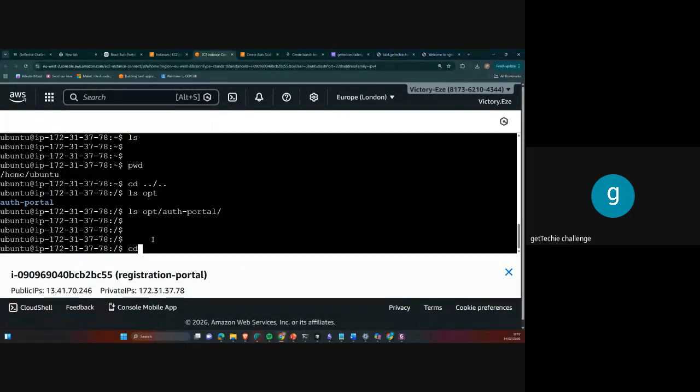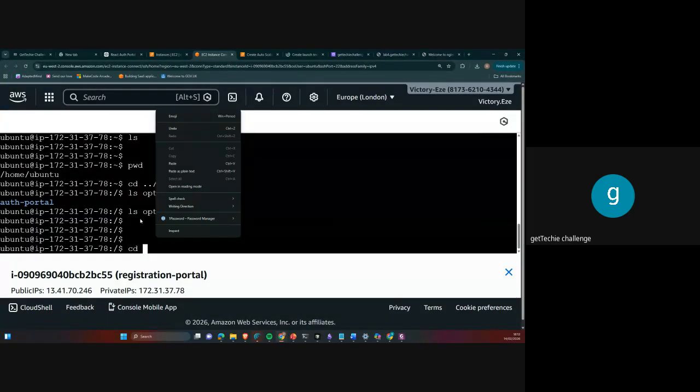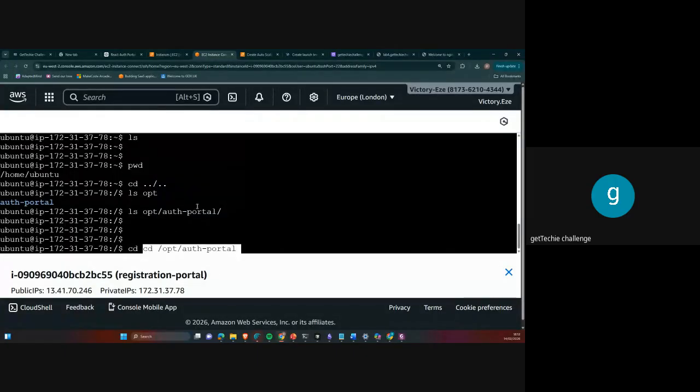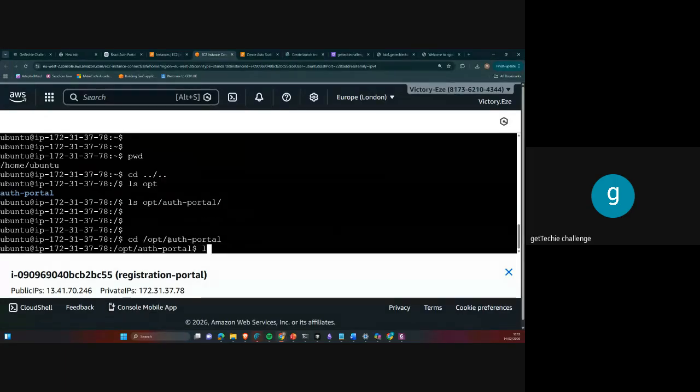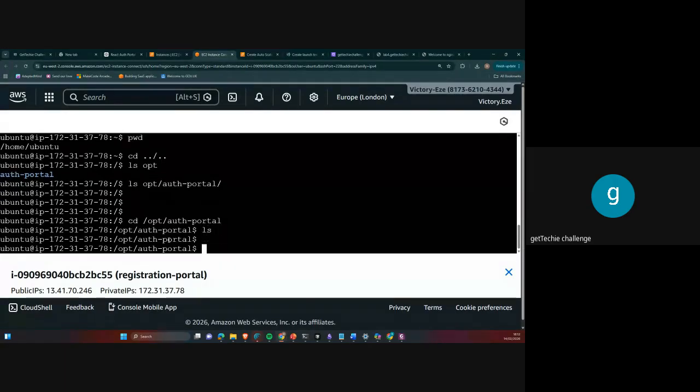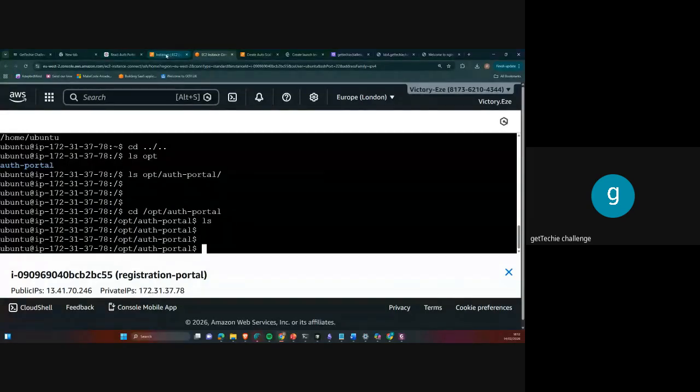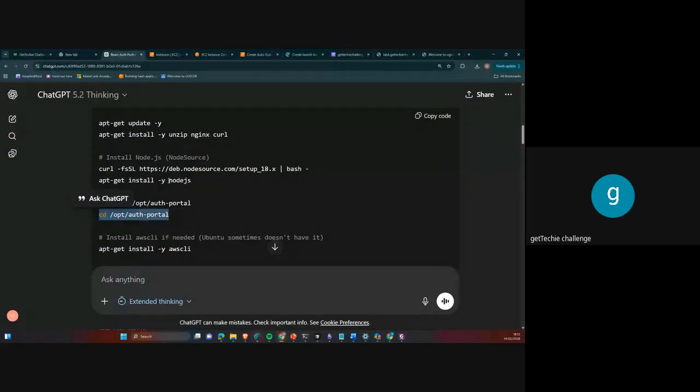So I'm going to cd and paste the directory. Okay, it's already cd, so I'll have to cd. So let's cd into this directory called Hotportal, like we are logging into this directory. So now we are here and nothing is happening. Our IAM role will be the issue. So you see, when we cd into the Hotportal, then what else did we do?